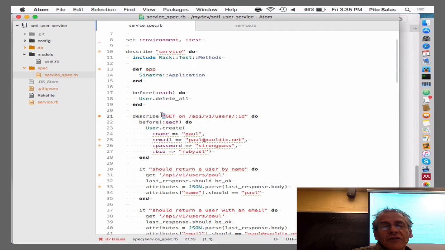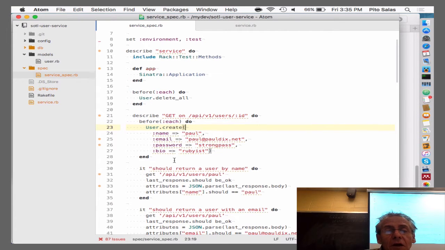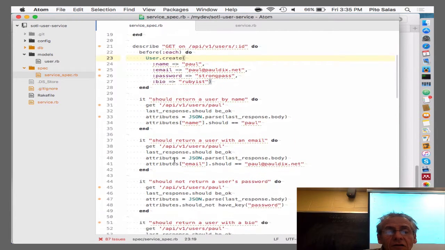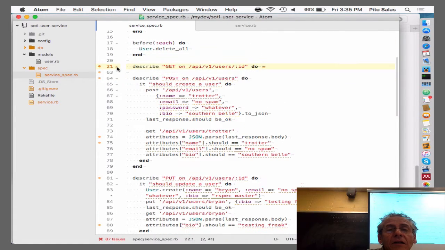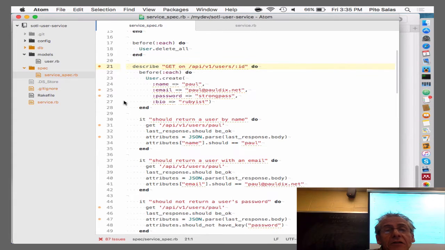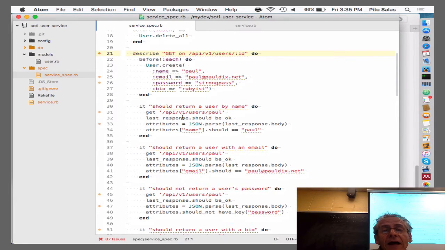This sentence here is just documentation. It just gives a name to the whole block. Then it says, okay, within this describe block, there are all these tests that are all testing the same thing, right? There's a whole bunch, up to line 64, testing just that get, and that's just documentation. So the first test is that get API.